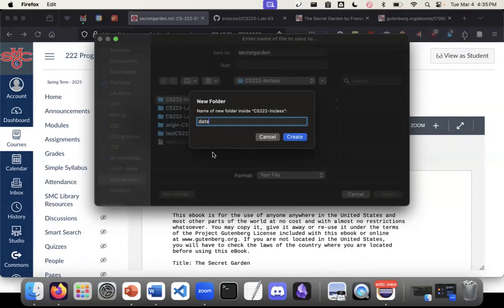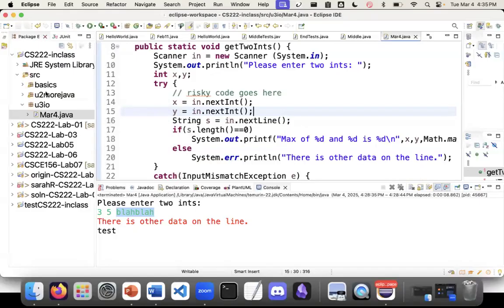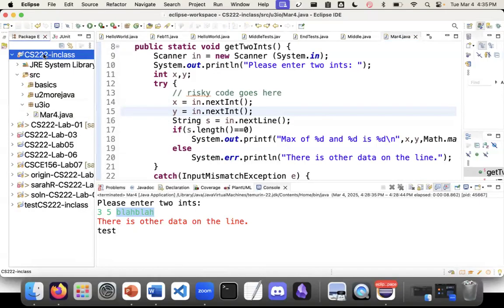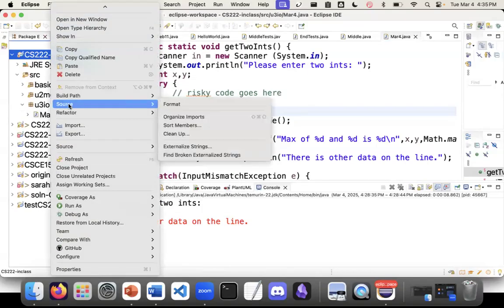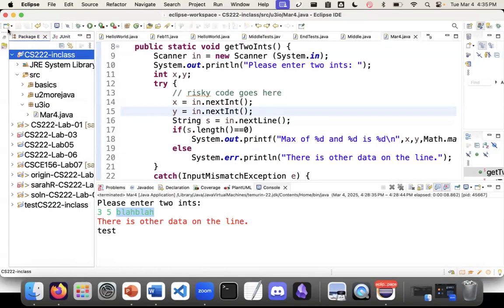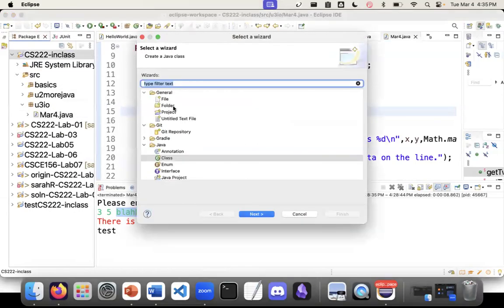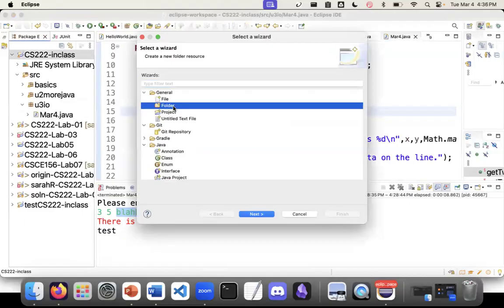I can do this in Finder, in my file explorer. I could also do it in Eclipse. If I click on the project name and then, nope, I think that's just new folder. So there's different ways I can get here.